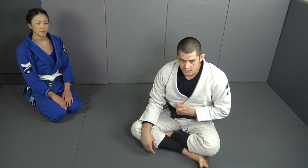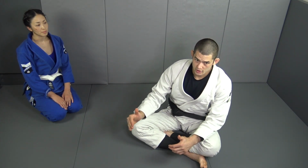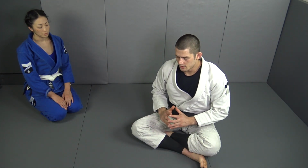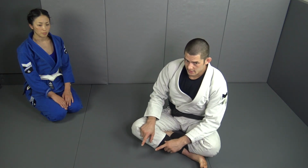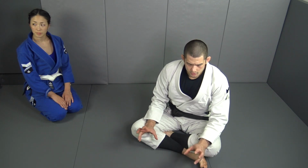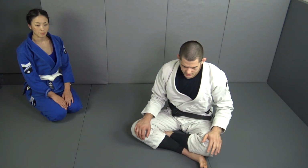I said that most of the time, if you're gonna fail at a triangle attempt, it's gonna happen in the stage from trap triangle to locking the figure 4. This is one way of capturing most of the problems with a pretty simple solution. 2 wrists on the head, then the 1 and 1, and then 2 legs to keep control of them. Now there's a couple of surrounding details that we should also take a look at.